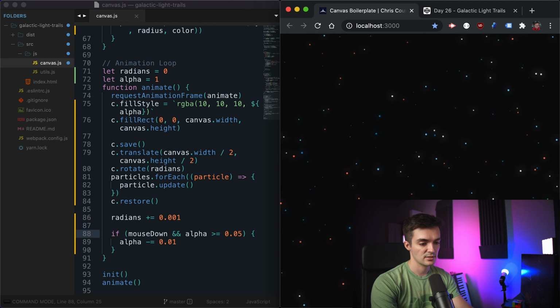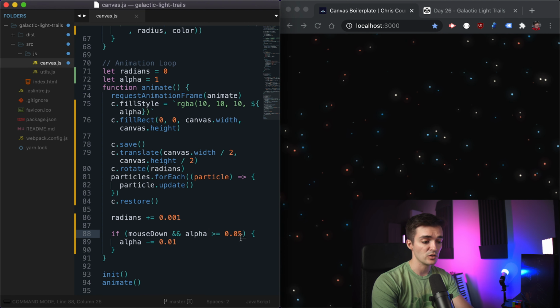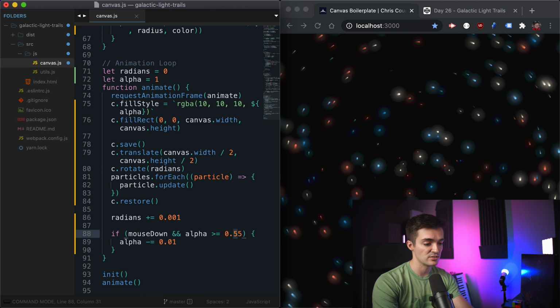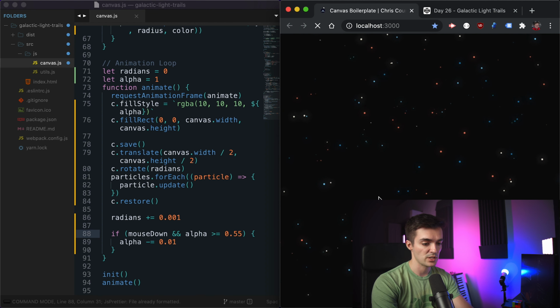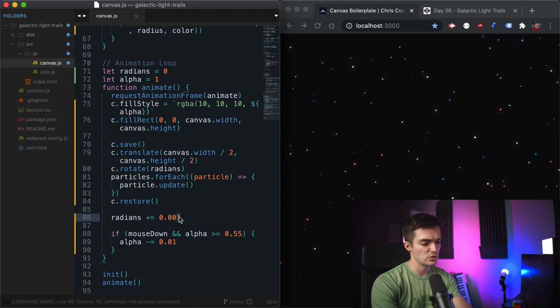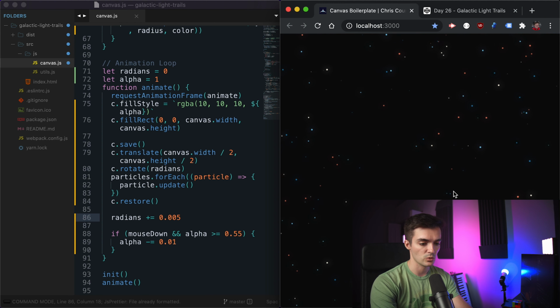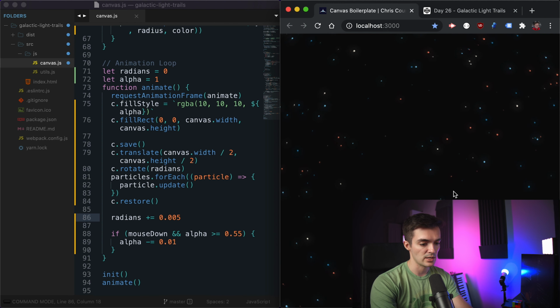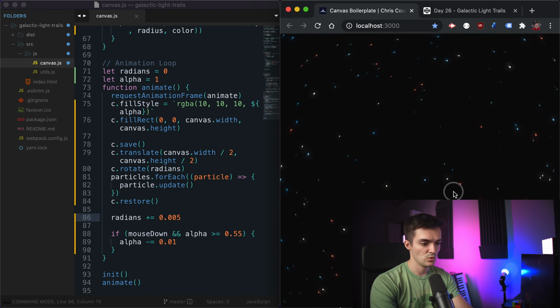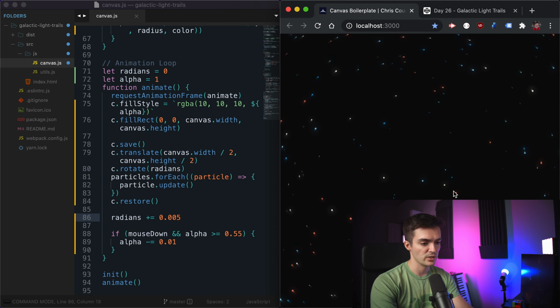So if I click this, and it might even be a little more apparent if I go ahead and change this to 0.5 instead, just so we can see what this looks like. And I'm also going to increase the speed of our turning a little bit just to make sure that we're getting through this a little quicker. So if I go ahead and click down now, you'll see we're getting just very, very small trails at the end of these.